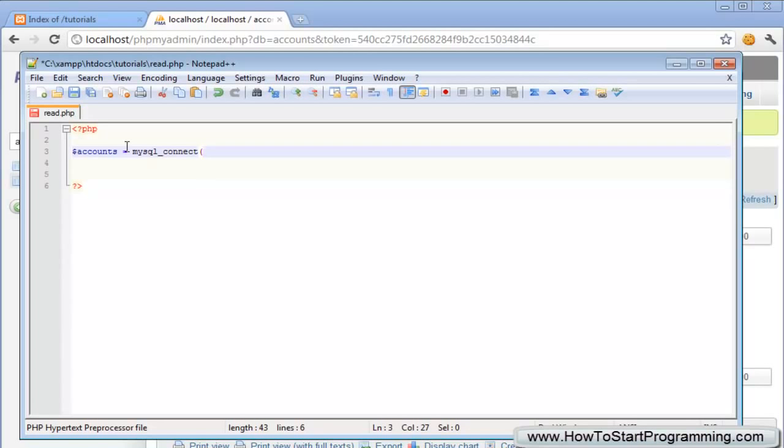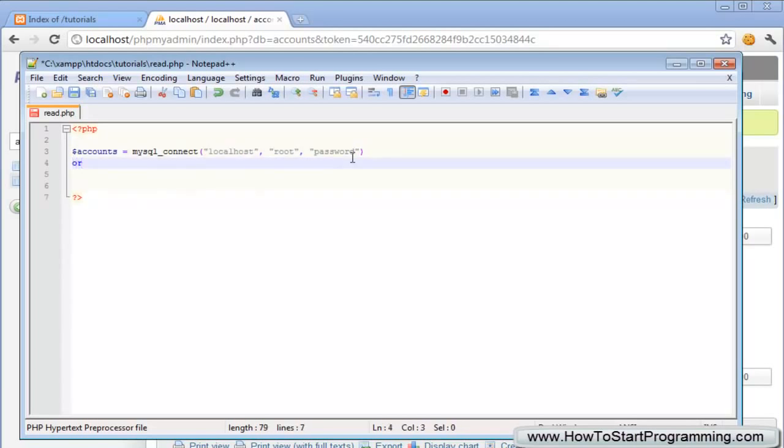Now for people who are watching this outside of watching the whole of my series, this will be the username and password for your MySQL database, and as we've all set up PHP on our localhost, we've set our own username and password. Mine is root and password, I don't know what yours is, but the first one is the host, localhost. Then we have our username, which is root, and then we have our password, which is password. So these three things right here will vary. Localhost should work unless you're using an external MySQL database, but localhost should work for most people.